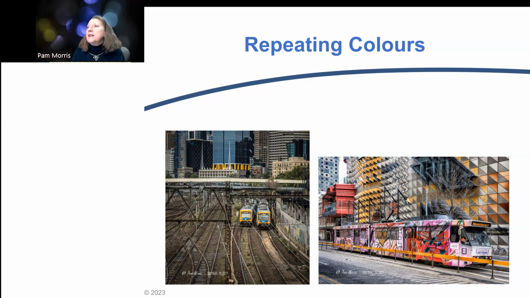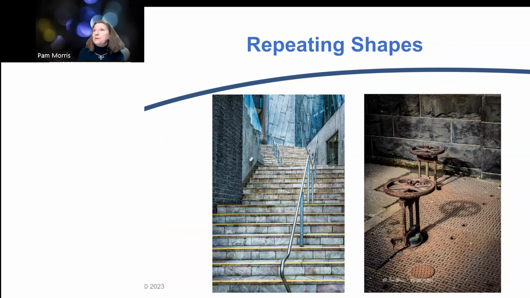The one on the right is the colours, and the repeating colours and the mimicry give us an extra dimension to the image beyond just a tram passing a building. And also, you know, there's repeating aspects within the buildings, repeating colours and rhythm with the tram and the red part of the building, and also within the barrier, the orange barrier in the building. So we bounce between each one of those colours in a sort of rhythm, and it just holds us within that image so much longer.